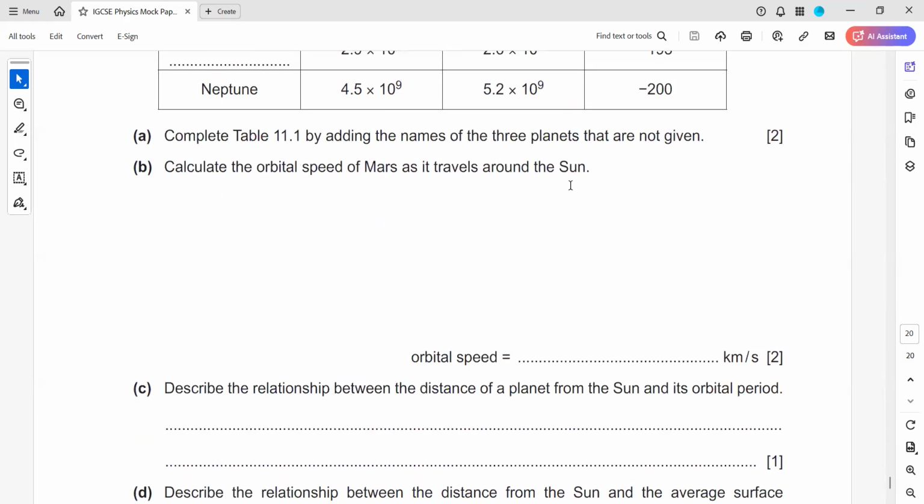Why are the planets closer to the sun moving faster? Because the total energy, the kinetic and the potential, is conserved. So we have Mercury, we have Venus, we have Earth. Because Mercury is closer to the sun, it will have a smaller gravitational potential energy, so it will have a greater kinetic energy. So Mercury will move faster. What about Venus? Compared to Mercury, Venus has a greater gravitational potential energy, so the kinetic energy will be lower, so it will move slower.